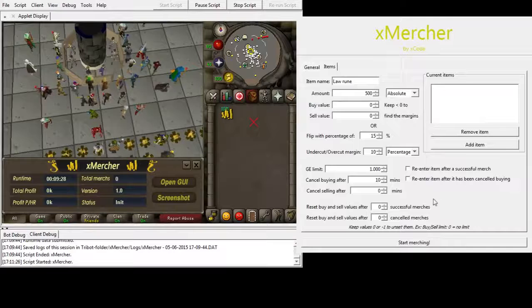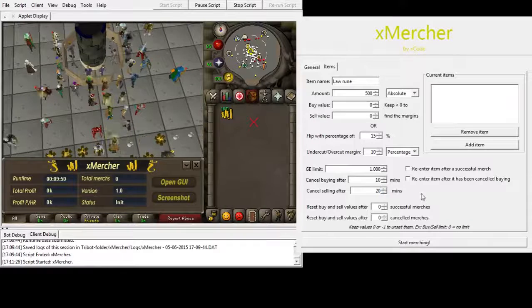So let's say you bought 300 of the 500 you want to buy, then it would sell the 300 you got for the sell price. And you can also cancel selling after X minutes. So let's say we cancel buying after 10 minutes and we cancel selling after 20 minutes.